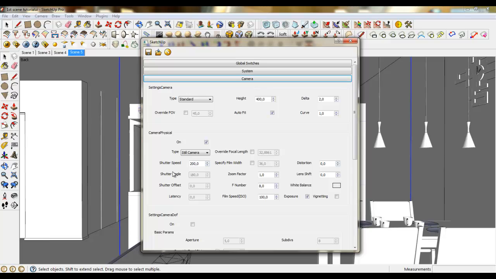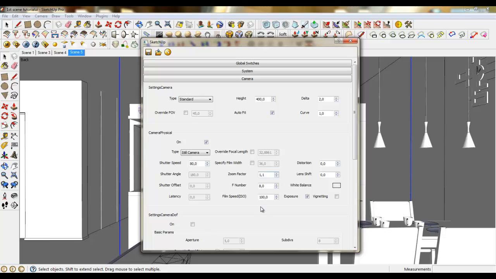Now go to camera, and in camera settings you can adjust your scene lightness. So let's type in 80. The lower this value is, the lighter your scene will be, and the bigger this setting is, the more light you have in your scene also. So type in there 8. Zoom factor, well, let's begin with 1. This will zoom in your image, as I said.